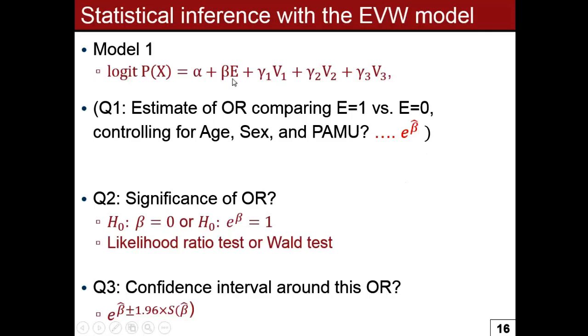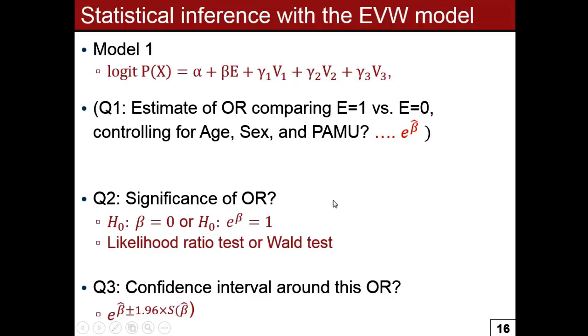This one we all know about already. When we have a single exposure model, we know the odds ratio is not going to involve the V terms. So the odds ratio for exposure is just e to the beta. Right? We know this already. We're happy with this. There's no effect modification.